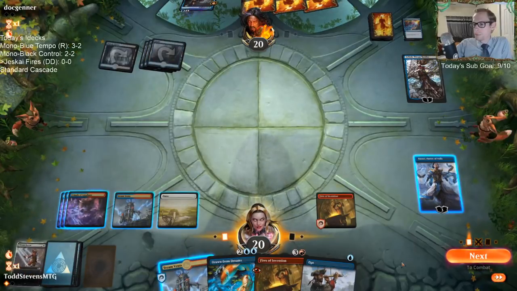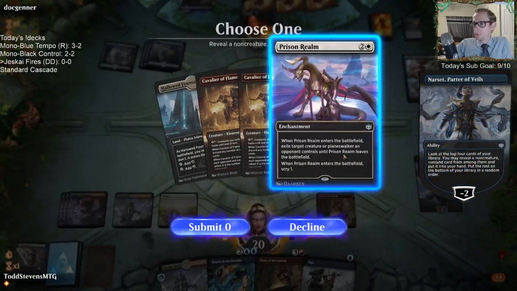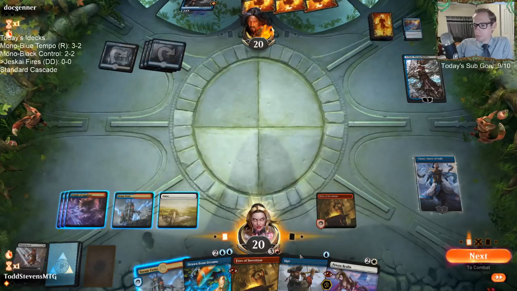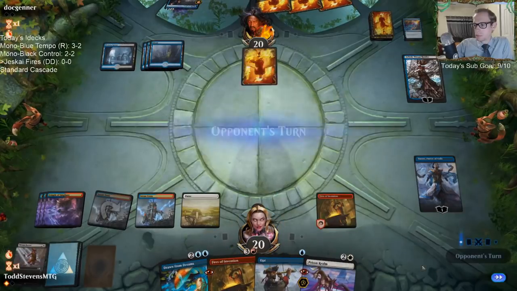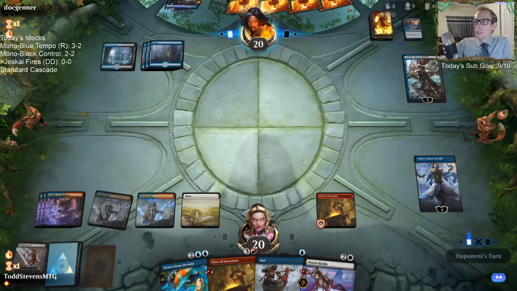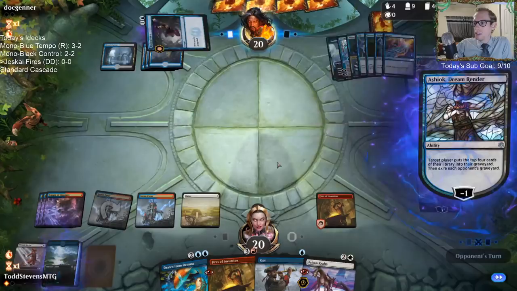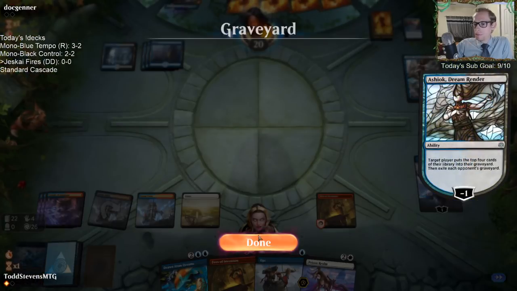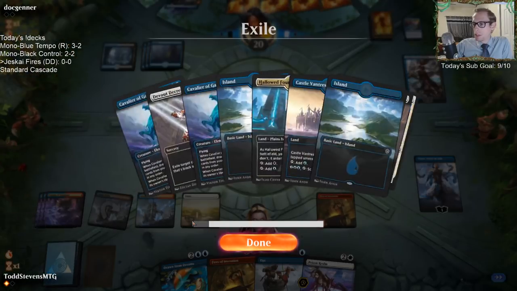Rough. Put thoughtfulness, cool. Before action. Tuck those down to the bottom. Well, Narset stops them. Their deck is all about drawing cards with all these discoveries and opts and radical ideas, all this stuff. Narset slows them down quite a bit. That's the point of having Narset here.